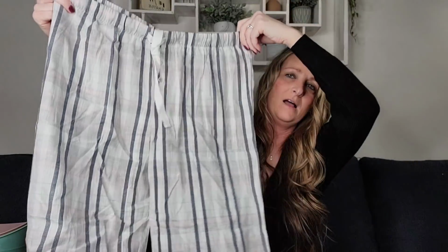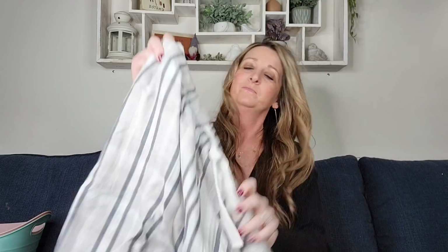So I got that from Sam. And then my third oldest daughter, Grace, she got me these PJ bottoms. Were they from Sam? No, they're from Grace. I'm sure they're from Grace. Yeah, they're from Grace. These PJ bottoms from Target. I love PJ bottoms. I wear PJs probably about 99% of the day, week, month, year. So she got me those.